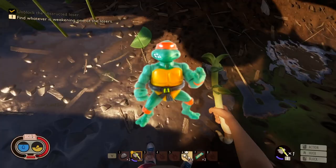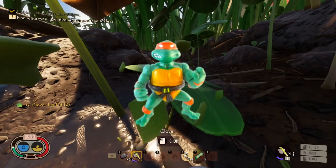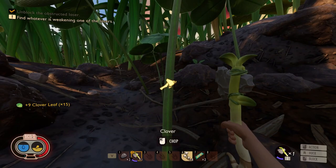Next up is a Teenage Mutant Ninja Turtle figure. Like G.I. Joe, these guys had their own super popular cartoon, which debuted in the late 80s and ran into the mid-90s. My brother and I have many of these action figures as well. With their green color, any one of the four would blend in well in the green grass of the backyard.